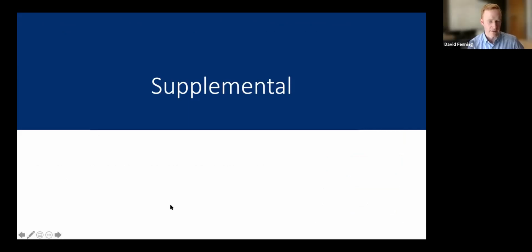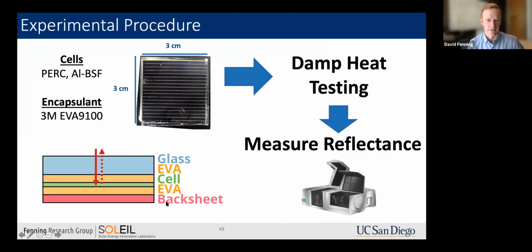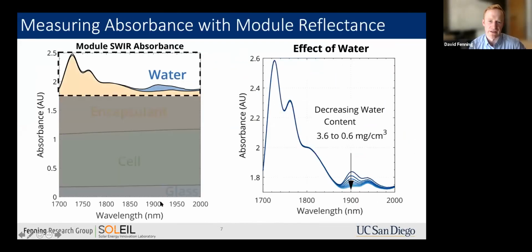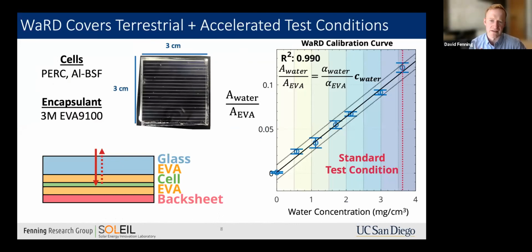Sure. So we use generally just gravimetric measurements of water uptake. So measuring the mass change in pucks of encapsulant, so larger polymers that allow us to look at the saturation water content. Then we turn over, because the amount of polymer within a module is small, and so the mass changes are small. Then we turn it over to an actual cell or module and establish the calibration curve against a known absolute water concentration. Now, what our Ward signal is here, where the Ward signal is that absorbance peak of water with respect to the CH vibrational mode. Hopefully that answers the question.